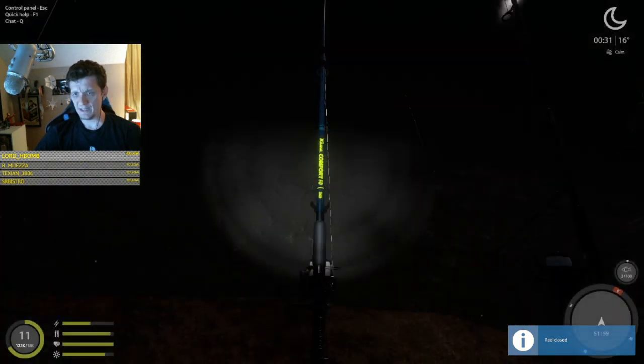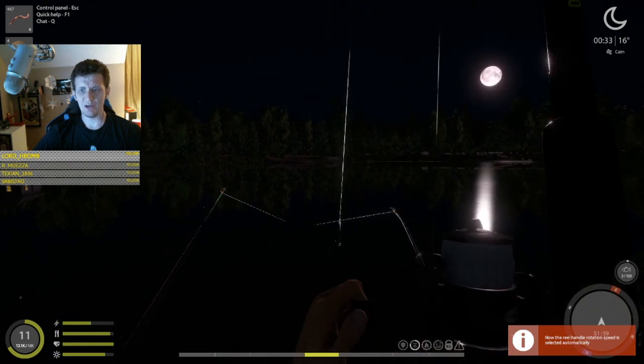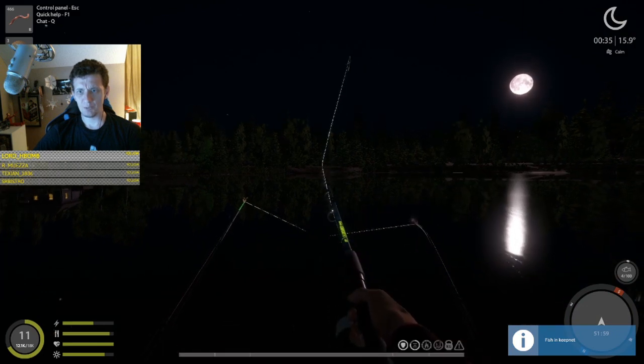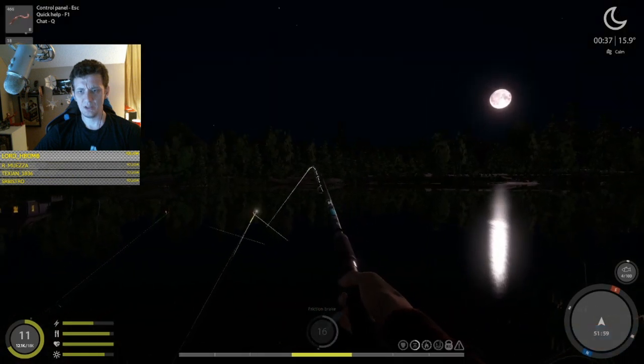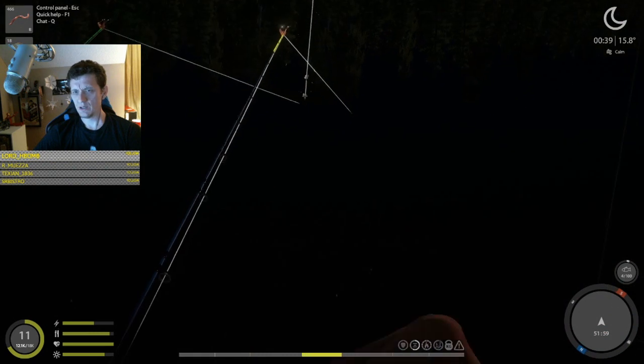And then the other two, let's see if we're catching rough. If we're catching rough, then we'll just use worm. I know that red worm will catch them, but you know what? When worms are catching them just as well, save your red worms. We also may get some roach here, which is okay.